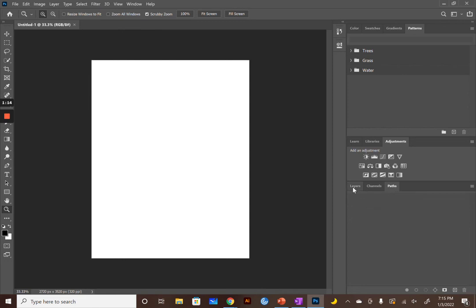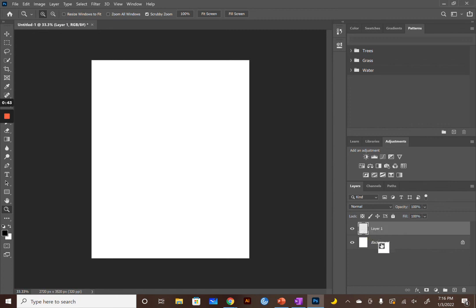Paths and layers are what you're going to work with, but the big thing I want to talk about here for a second is when you open a new document, this background, this white, is automatically locked. And it labels it background immediately. If you want to keep that there, perfectly fine. You just add a new layer and you can add something onto it. And you'll see here it has this checkered background, meaning it's see-through.